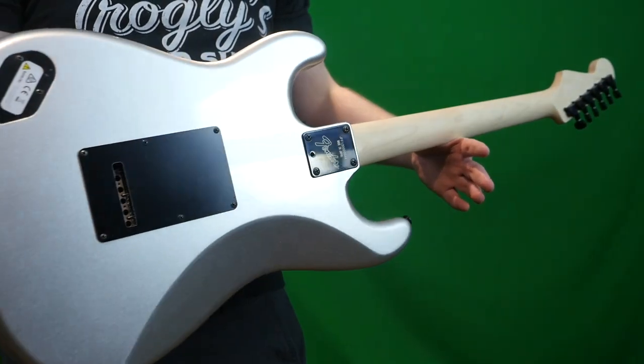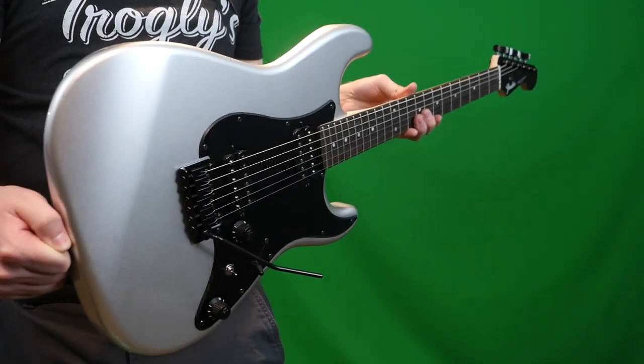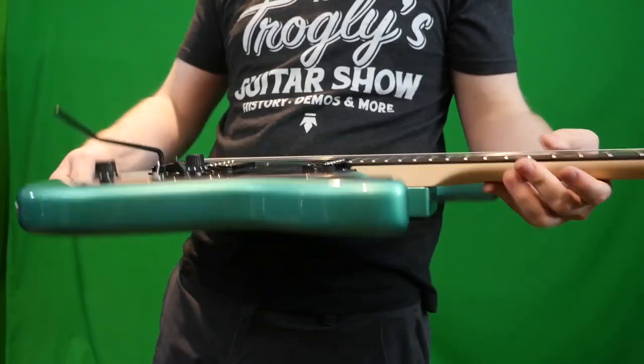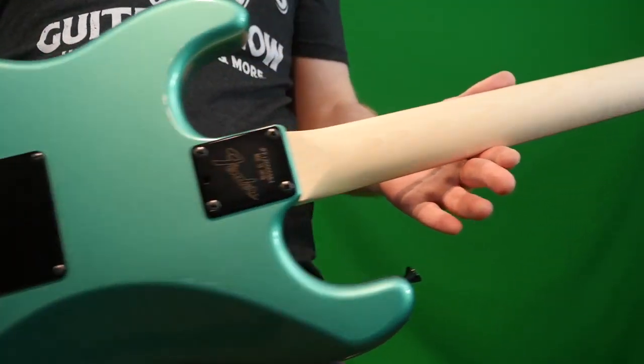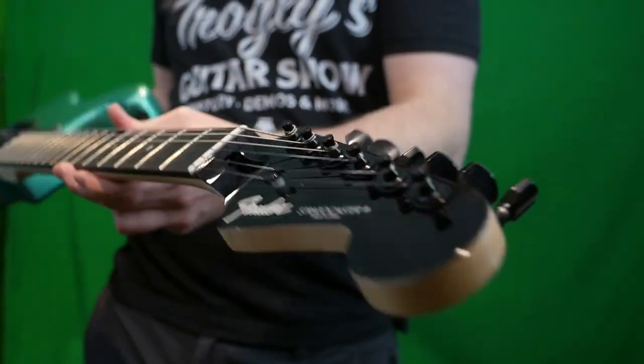So ultimately, if you like this style of guitar, you're used to the trem setups, you like the super strat tones, I think you will enjoy it. I did not notice anything bad about the craftsmanship or quality of the instrument itself, but for this reviewer, it's not my favorite guitar in the world.